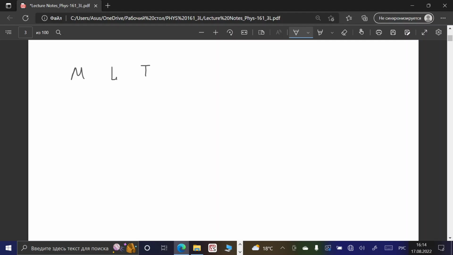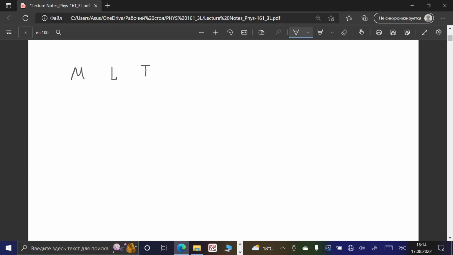So it was probably recently, I think in 2019, that the length, mass, and time units, the international units, were last reconsidered. We will not go into the specifics of how they are defined. You can read about this separately. You just need to understand that this is a continuous process, and we always want to make it more accurate and more reliable in order to rely only on fundamental things which do not change regardless of any conditions.